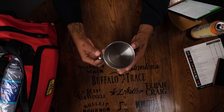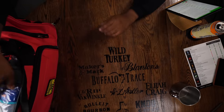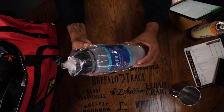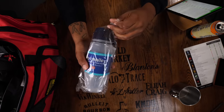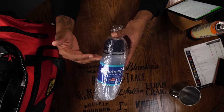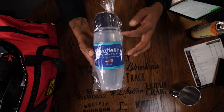First thing on top is a canteen cup — and first thing you see, it's made in China. Hopefully it's pretty heat resistant, but it is nice to just have a cup. They also include a Seychelles water filtration bottle — US patented, tested to EPA-approved methods. Similar to the Grayl, you put the water in and it filters as you drink. This is good because life straws require you to put your mouth to the water source directly, whereas with this you can fill it up and keep the water source with you. It removes 99% of chemicals and solids.